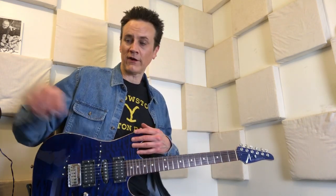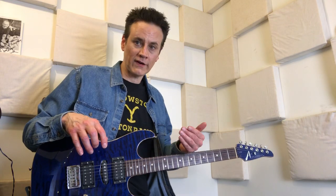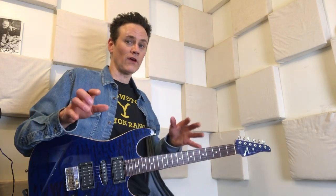Try to get a guitar player to play something with two parts at the same time and your brain is going to break. Chet Atkins does something called Yankee Doodle Dixie, where he plays Dixie and Yankee Doodle at the same time. On piano that probably sounds pretty trite, right? But on guitar that's really hard to do.